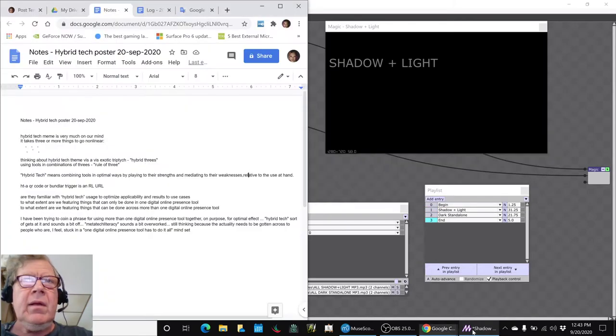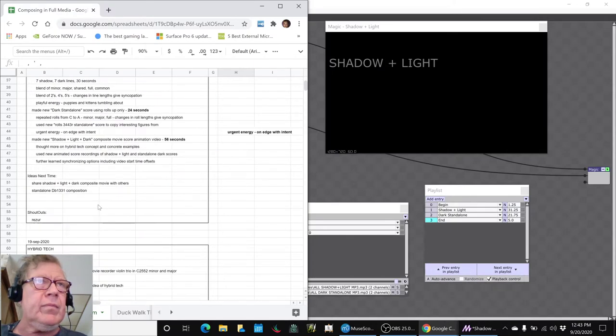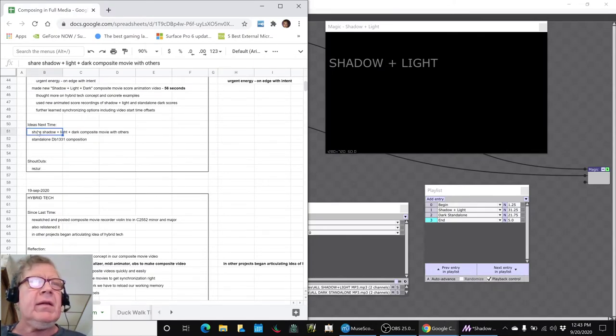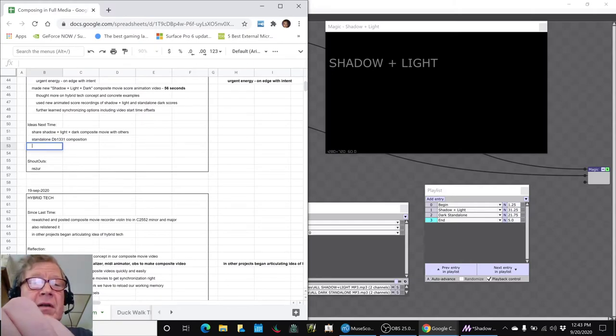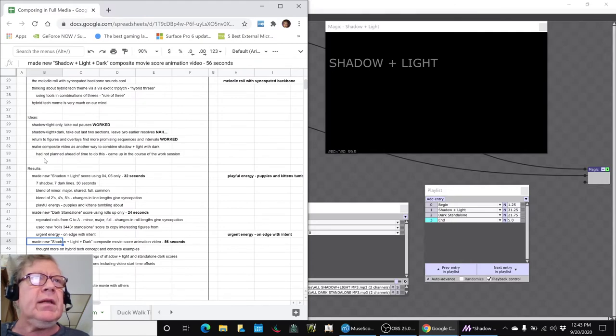So our ideas for next time are, we'd like to share that movie we just showed with you, with others. And now we're kind of thinking about a D-flat 1-3-3-1 composition, especially after today's experience, you know, the good old to be determined. Because what really happened was we did not plan on making that composite movie. It sort of came up in the work session. We had not planned it.